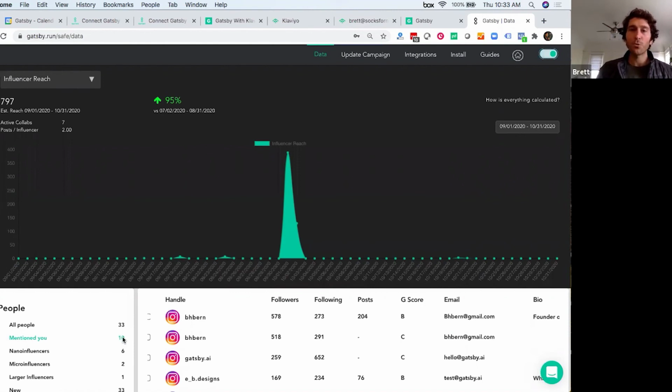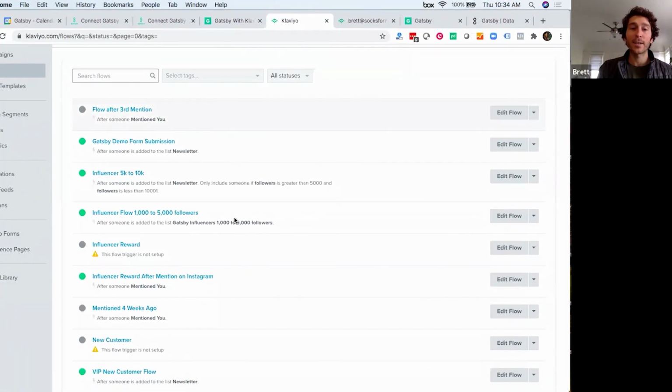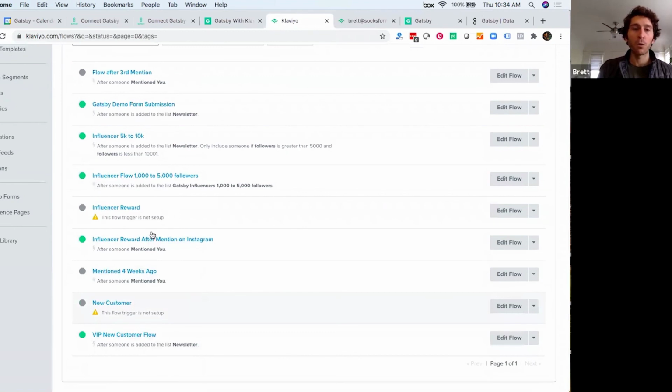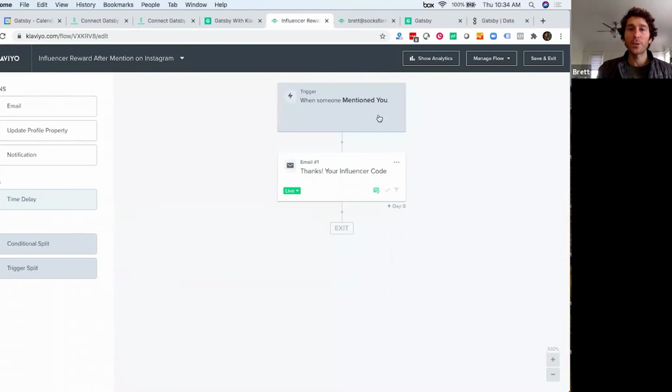So now we have all this data. What's great is that this event of them mentioning you is passing back to Klaviyo as well. And this is so important, so you don't have to worry about remembering to give them their reward for mentioning you. Directly in Klaviyo, people can go and create a second flow or another flow trigger. And that's what's available to the integration customers as soon as they integrate: this brand new trigger under the metric in Klaviyo Flows called mentioned you. You just select when someone mentions you, do this action, and that's it. And you can go ahead and send them their email.